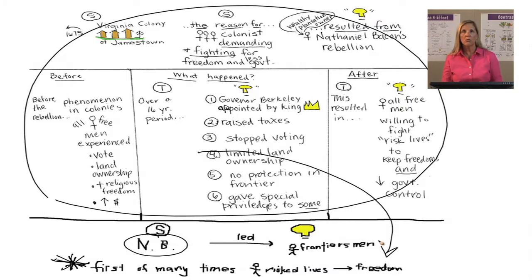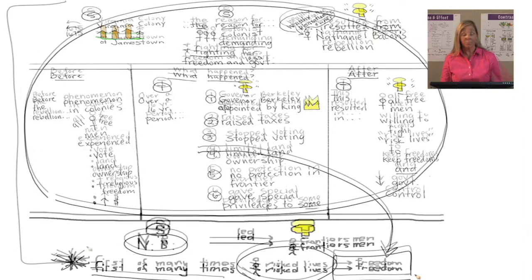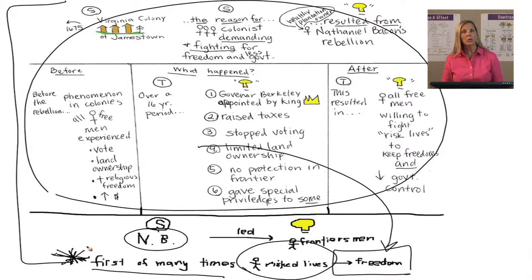We're going to show the importance historically, why this information was important, and that it was because it was the first of many times that people, these colonists, risked their life in order to keep the new freedoms that they had gained by coming to the colonies. Students have all the information on their organizer. They're ready to orally rehearse it, and they're going to practice saying all this information over and over again. Once it sounds pretty good, then they're going to be able to write it out.